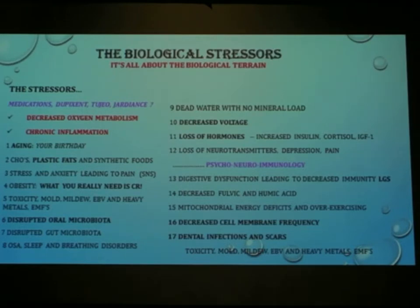The one in the middle, see that coming around here? This one right here. Psychoneuroimmunology. You know what that is? What you think affects your neurotransmitters. So if you have really awful thoughts and you're a negative thinker, and you have all this perceived stress, it produces neurochemicals in your gut and in your brain that are bad. And in the reverse, if you're a happy-go-lucky person and you're always looking at the bright side of things and the glass is always half full, then you have a lot better time producing neurotransmitters that are helpful to you.